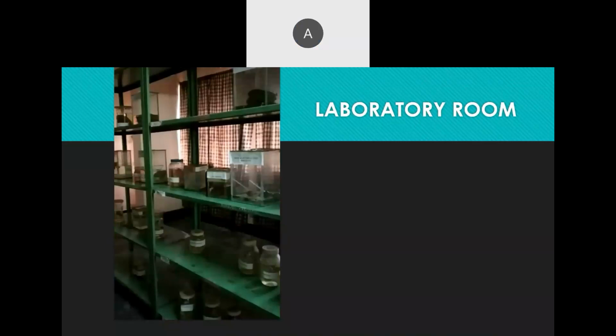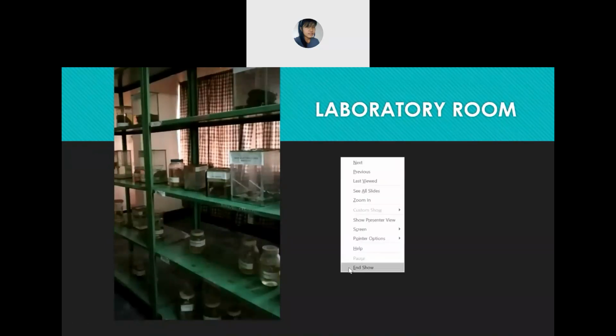So that was your lab book. And all these other specimens, I have clicked a picture of different visceral organs. It is your heart, liver, kidney, all those. We will discuss them in the upcoming practical class. So that's all for today's class. It was just a quick revision. I hope everyone is clear.